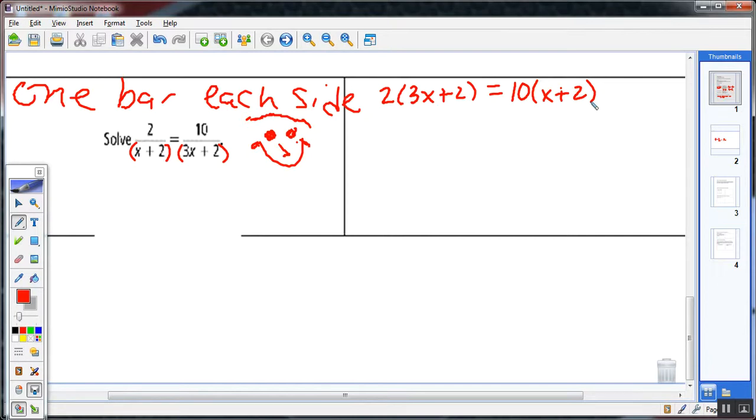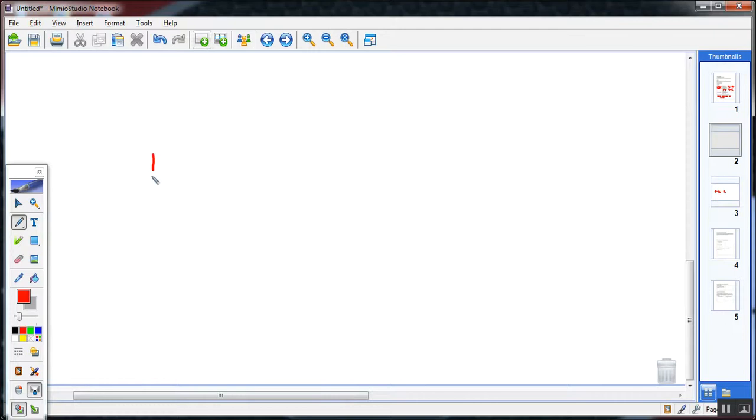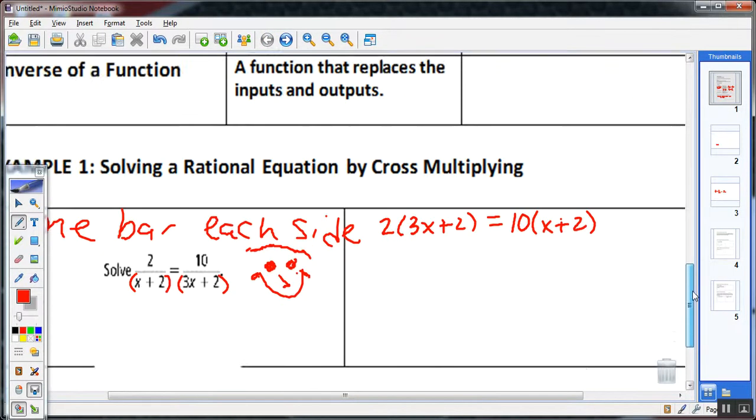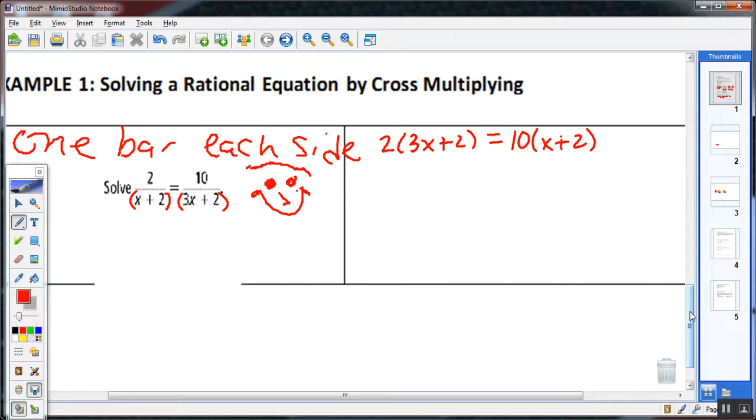Yep. Let me go back to an example right here. Do you agree that 1/2 is the same as 3 over 6, Sophie? Yes. Check it out. What's 1 times 6? 6. What's 2 times 3? 6. Find what I'm selling there? Yes. Okay. So if I back up to that example, we would say 2 times what here? That first cross product would equal the second cross product.